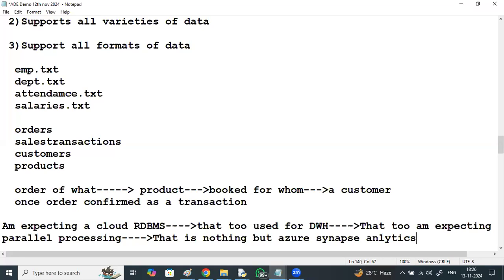I'm expecting parallel processing, and that is nothing but Azure Synapse, Azure Synapse Analytics. Expecting cloud RDBMS used for data warehouse, with parallel processing, and that is Azure Synapse Analytics.